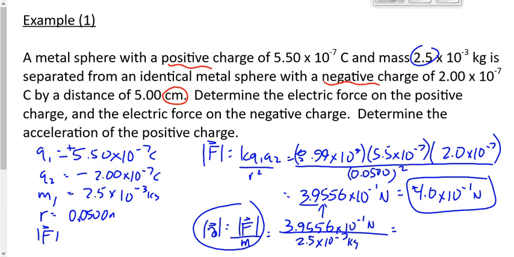Then say A is equal to F over M. That's up on the back side, the back sheet there under the always list. You want to find acceleration? May the force be with you. And then A is equal to F over M. Hey, the force is with us. Now we'll do our little Jedi training, learn what to do with the force, and say F over M gives me the acceleration. I get 1.6 times 10 to the 2 meters per second squared. Make sense? That should be automatic to us in Physics 30 from here on out. You want the acceleration? Okay, get the force. Whatever type of force it is, get the force. And then divide it by the mass.